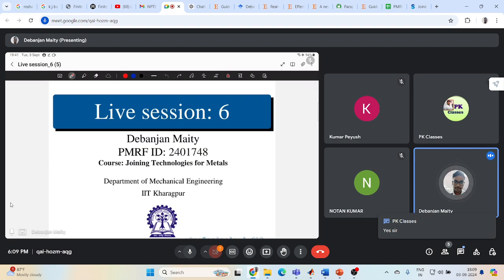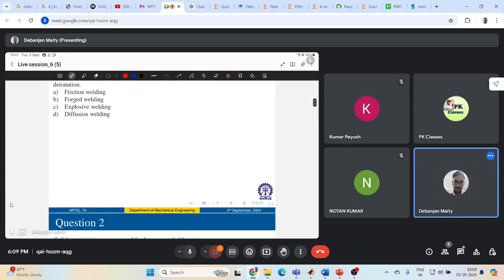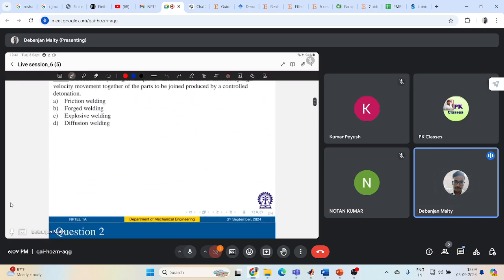So in today's session, the contents for today's session will be heat flow analysis in welding. So how the temperature will evolve with time, based on time and position. What will be the temperature? What will be the effect of different process parameters on your temperatures? So those aspects we will go through once again.